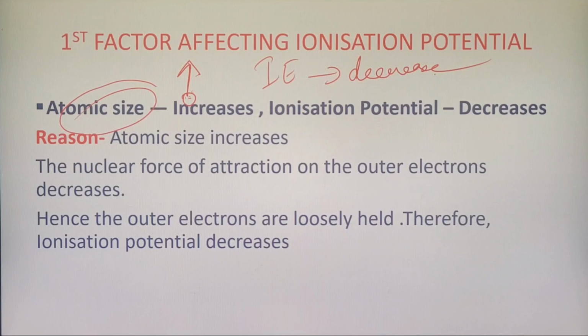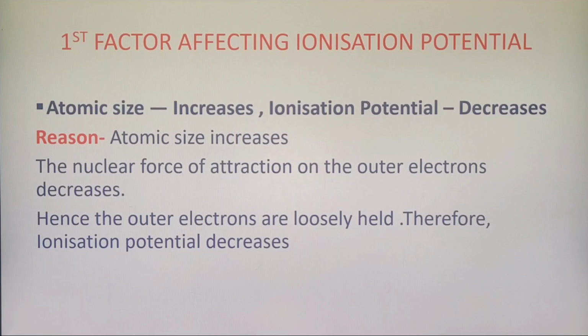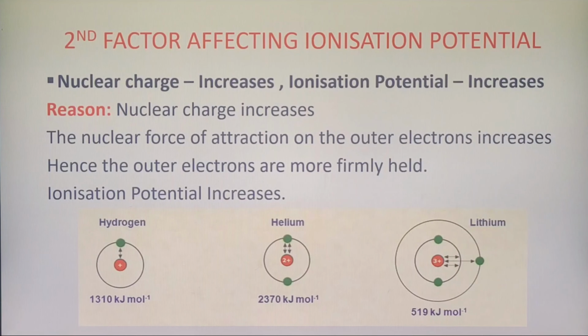Okay, with less energy, I will be able to remove an electron. The second factor that is affecting ionization potential is nuclear charge. In my previous class I had told you, the more the power of the nucleus. Now what is going to give me the nuclear charge? Nuclear charge is nothing but the atomic number. So nuclear charge is nothing but how powerful the nucleus is. As the nucleus becomes more and more powerful, more will be the pull.